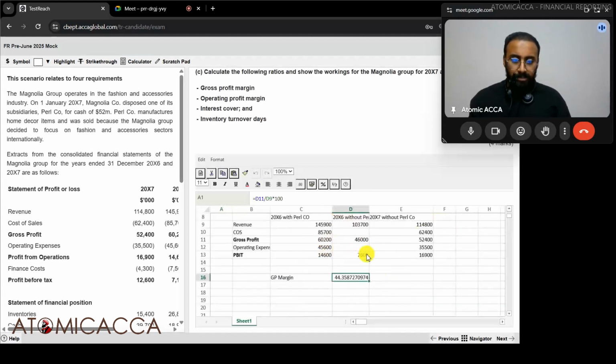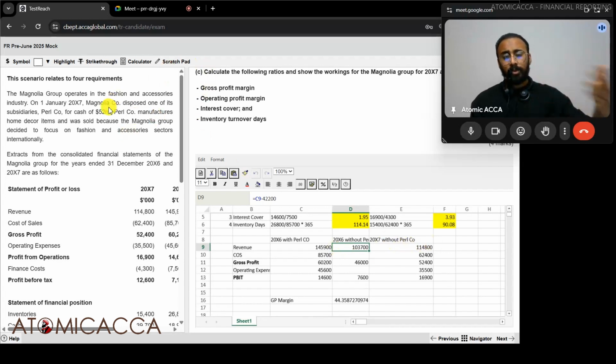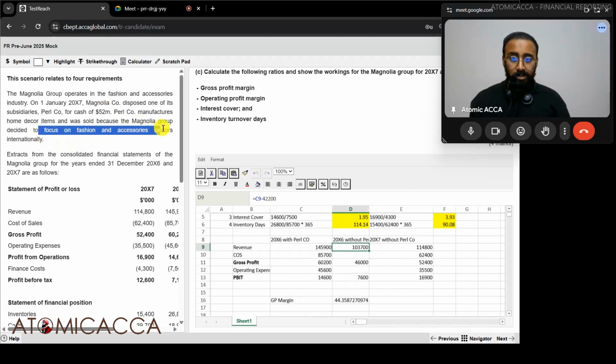One more point you can see is specific to revenue figures. From the group's point of view, revenue seems to be going down, but when removing Pearl Company, you can see that the revenue is increasing. What was the reason for them to dispose of Pearl Company? Because they wanted to focus more on international sales, so they could be achieving that. So you can mention it over here.